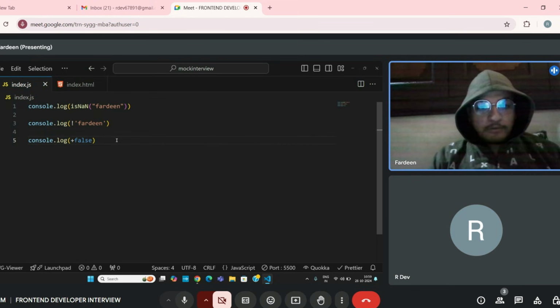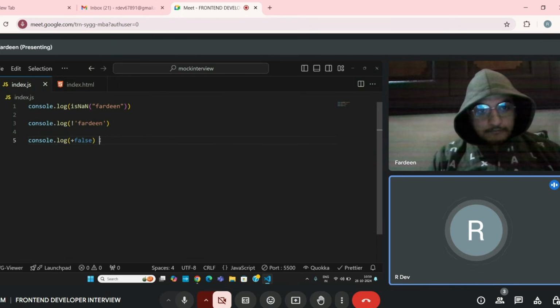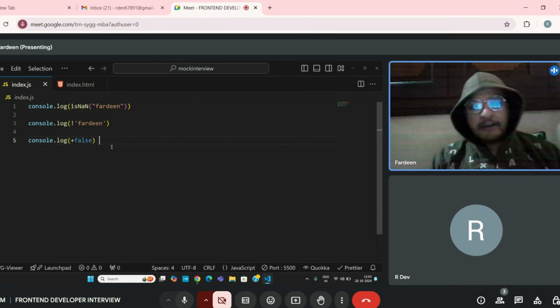It will be 0. Okay, fine. So you know about the rest parameters. Yes. What's the rule of the rest parameter? It will always be on the left hand side, it will be at the end.